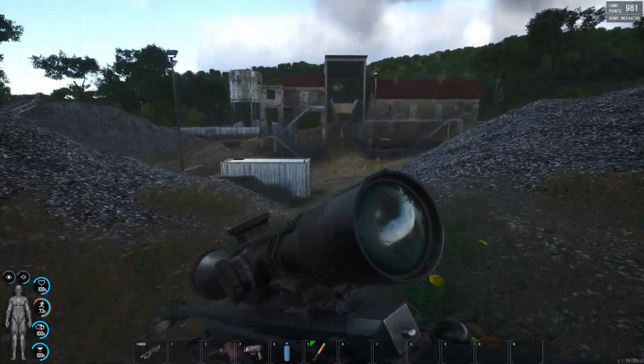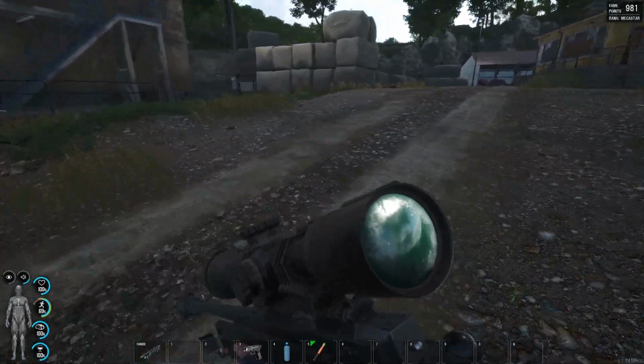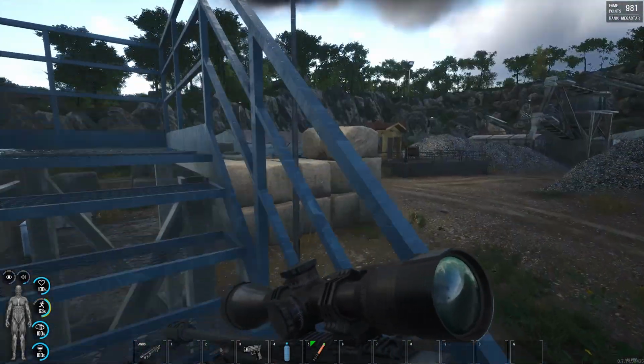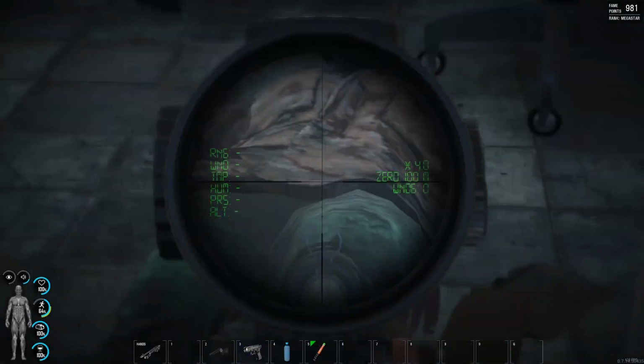Do you know, I'm having a lot of fun though, guys, with this AWP. This is really good fun. And somewhere like the quarries is also really good, just because it's got the open spaces for us to be able to use it.